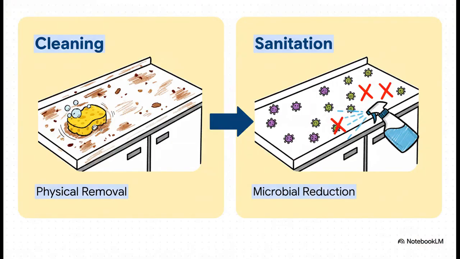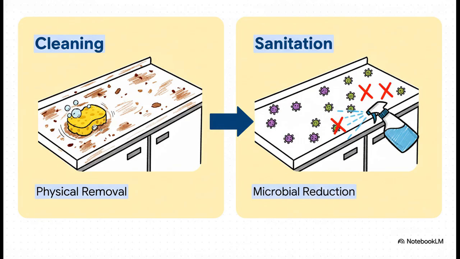First things first, we have to get this straight. Cleaning and sanitation are not the same thing. Cleaning is about physically removing the gunk you can see, food bits, grease, dirt. It is always step one. Sanitation is what you do after cleaning. It's the step that actually reduces the number of microorganisms down to a safe level. And the order is absolutely critical.